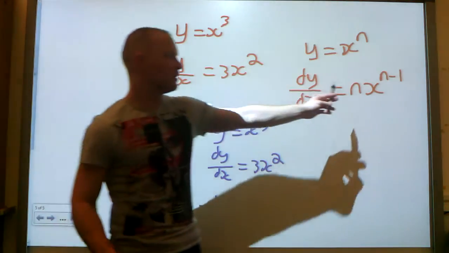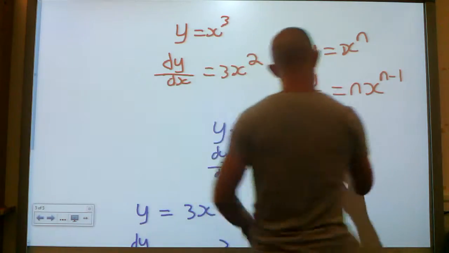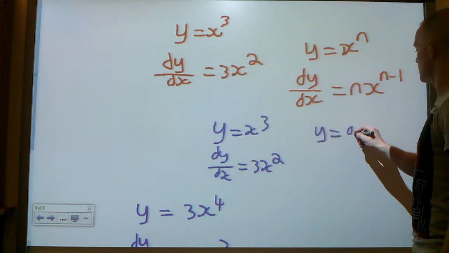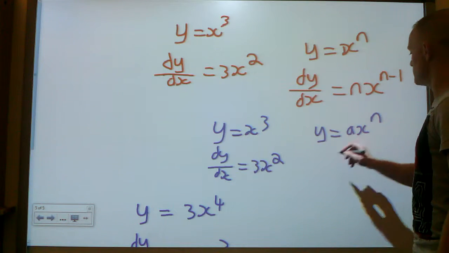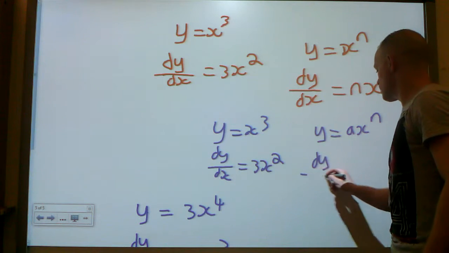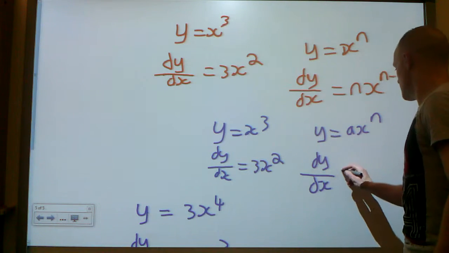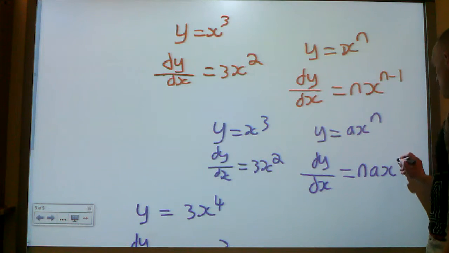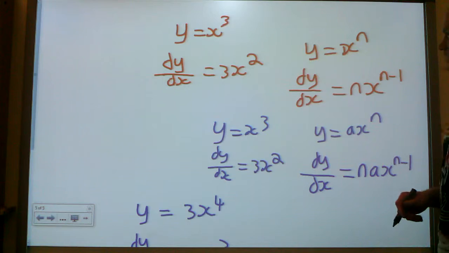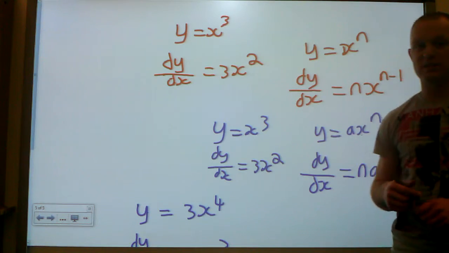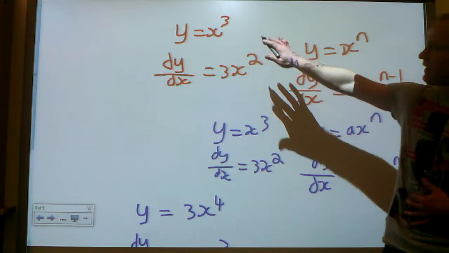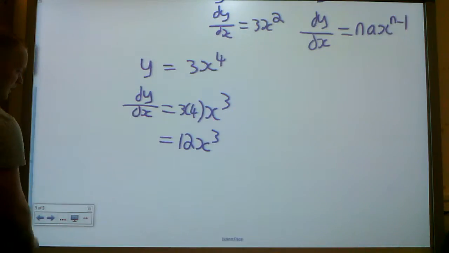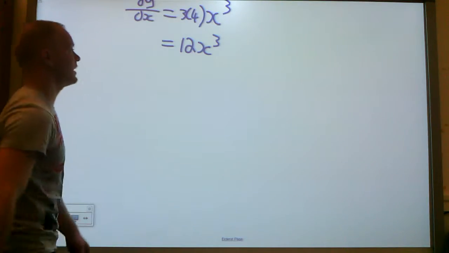And if we have a term in front of x, if y is equal to, say, ax to the power of n, then dy dx equals n a times x to the power of n minus 1, okay? So then you'll be able to differentiate functions like this when you have an x cubed and x squared term. But again, you can prove it, but it's very long and kind of unnecessary.